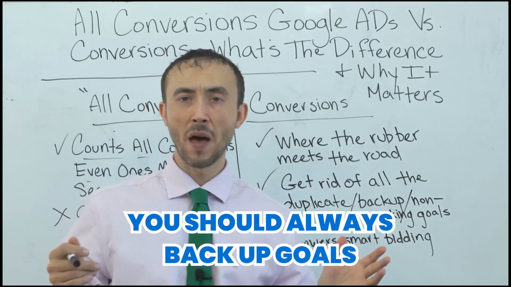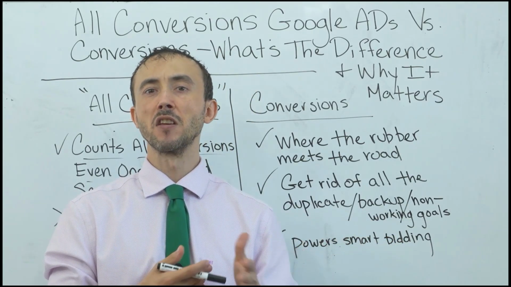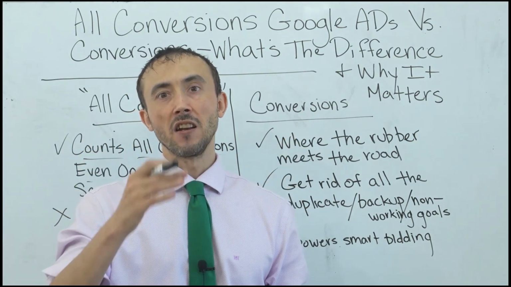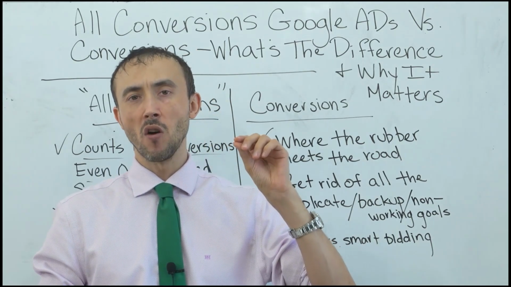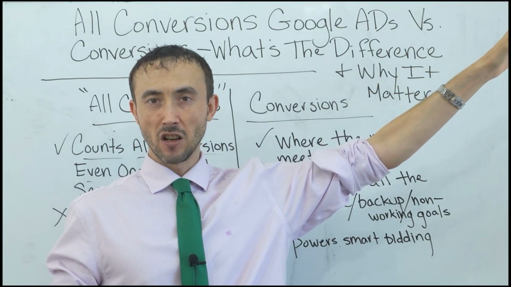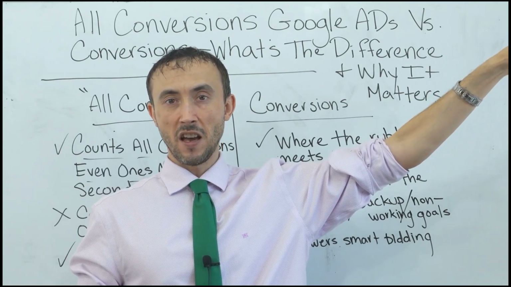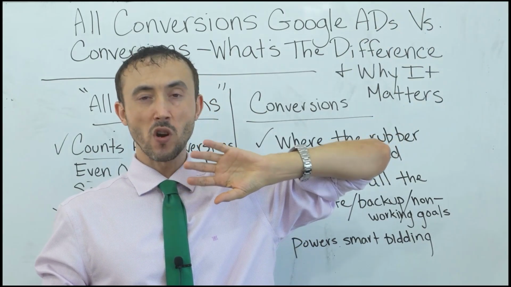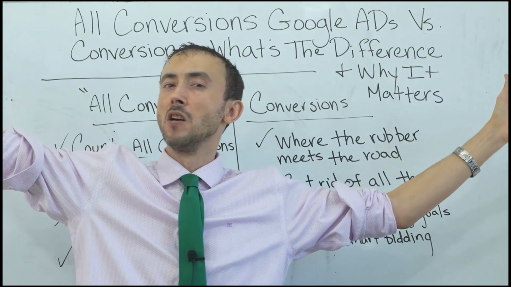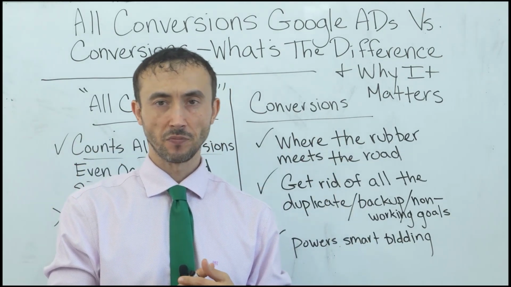So you should always set up backup goals for every goal that you're tracking, so that you know if the primary goal is tracking in an intermittent way, so that you can go ahead and get it fixed as soon as possible. Because the longer a goal is broken, the more likely your ads are going to run completely off the rails, and the more likely it is, even when the goal is fixed, that you have an account that's never going to be the same again, or is going to have to go through a really long, let's say multi-month, relearning or learning process all over again.